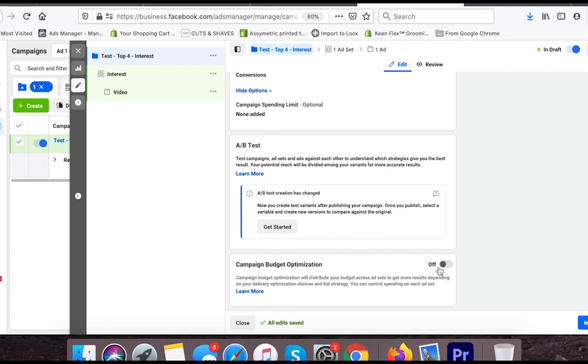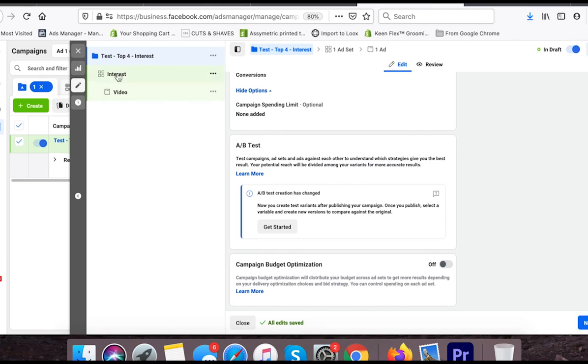and we're going to focus on ad set level budget optimization instead of campaign budget optimization. There are two forms that we can run ads on Facebook. They give us two options. I do use CBO campaigns, but I do them in the later stages of my scaling efforts. But like I said, today we're going to focus on ad set budget optimization, which is also known as ABO, right?